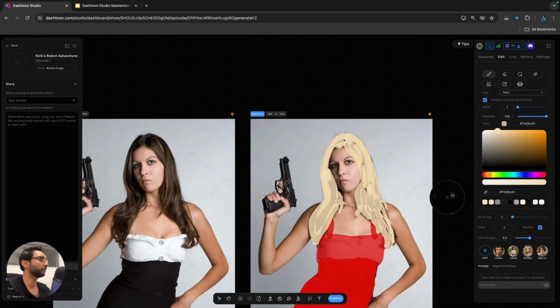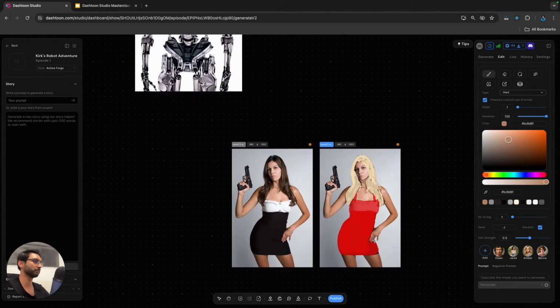What I want to be a little specific about is maybe the jawline a little bit. Okay, I don't know if that's going to work. Let's just see.